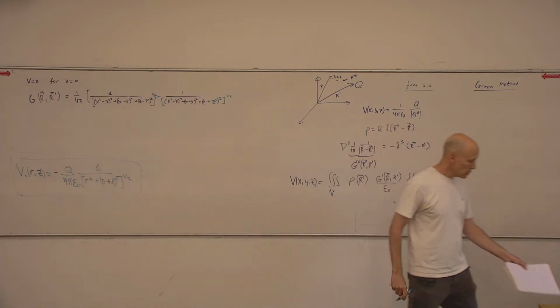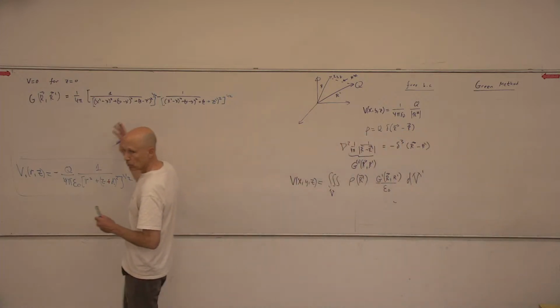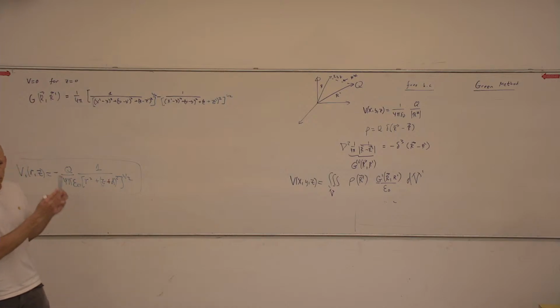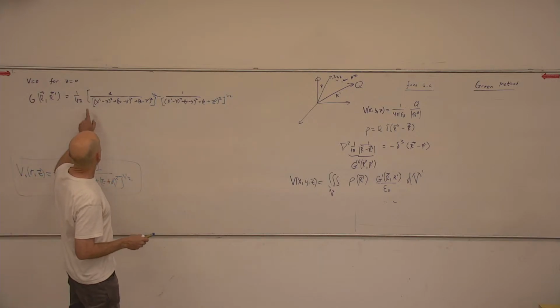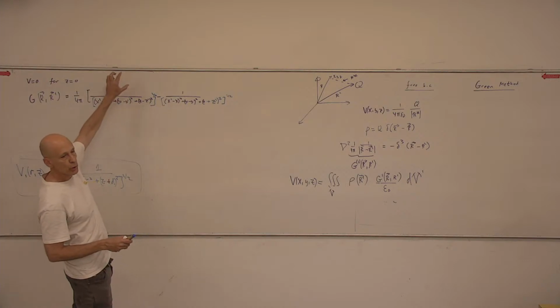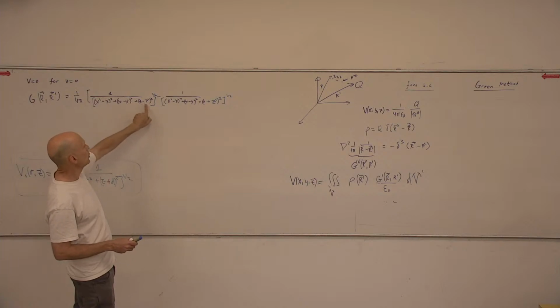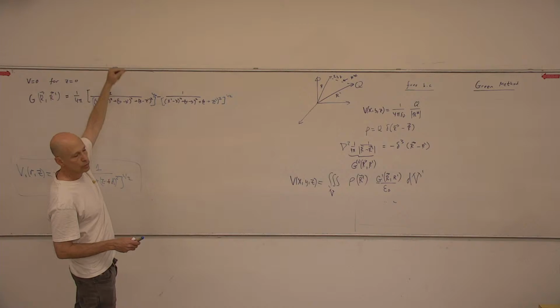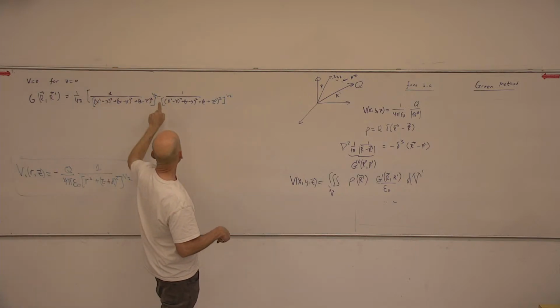So what is this? What is this thing? What do you have here? This is mass, but what is it? It's very simple. Forget about the charge, the Q is equal 1. This is a source term at z equal plus z on the top. This is a source term on the bottom. And you have the minus sign.